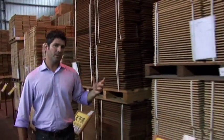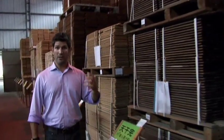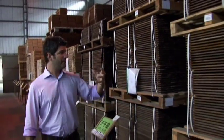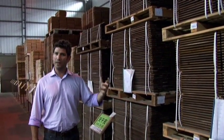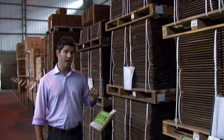One of the biggest challenges of building a guitar in a climate that has 40% humidity is drying the wood properly. So here at the Yamaha factory, this wood is left out here for 1 to 2 years until it's properly dried before it can go in and be made into a guitar. Let's go inside now and check what happens after the wood's dry. See you inside.